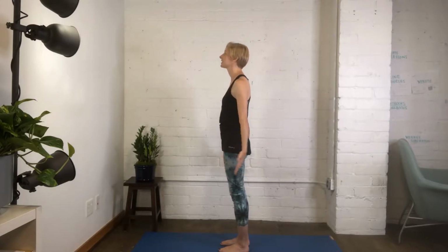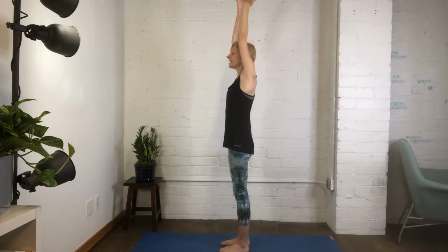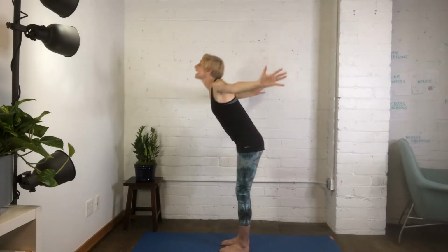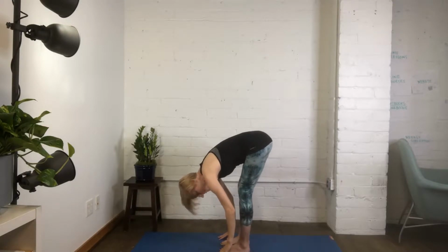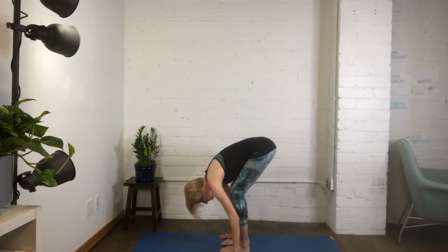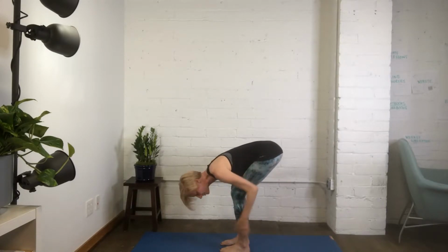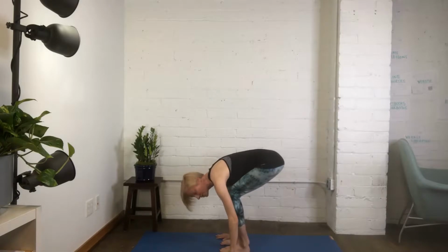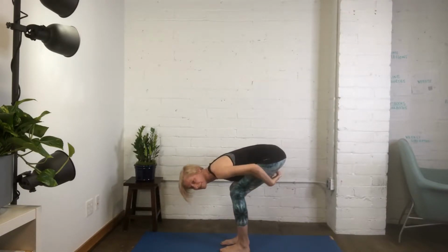And on your next inhale, let your hands come apart and all the way up again. And then exhale, fly out and down into a forward fold. So your knees might be a little bent, they might be a lot bent, that's fine. Go ahead and place your tummy on your thighs. Maybe you'll notice that you have to bend your knees even more. That's fine, as long as you're really noticing those hamstrings.